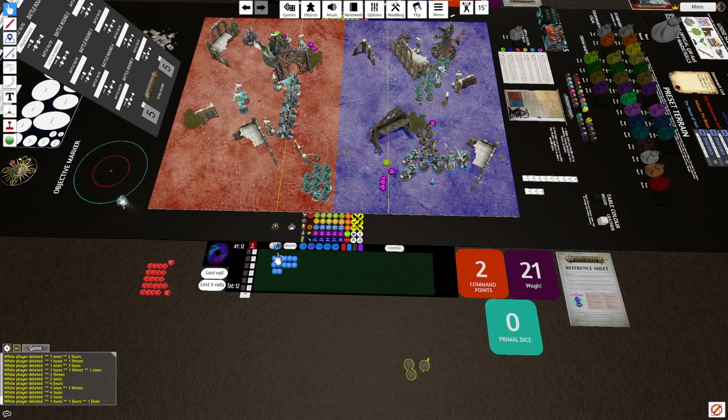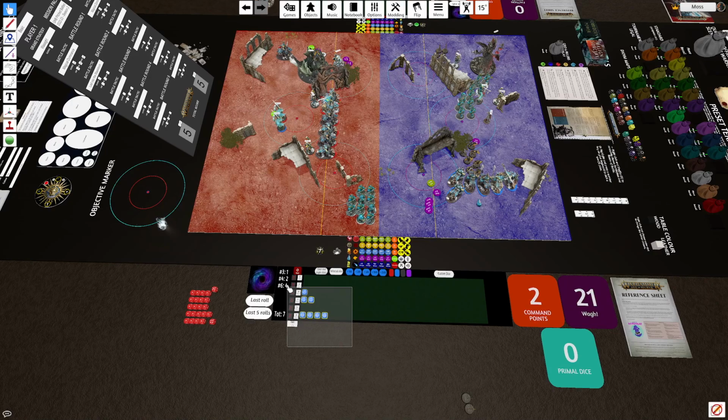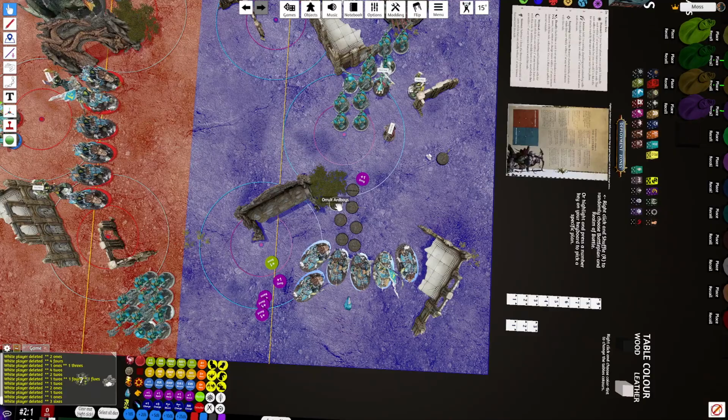So 3s. And 3s. Oh no, it wasn't three rend. It was only two rend. I'm just going to put an Ardboy back. We're just gonna say that. So this is three rend, so this is sixes. Okay. And this is 1, 2, 3, 4, 5, 6, 7, 8. So four Ardboys go down.